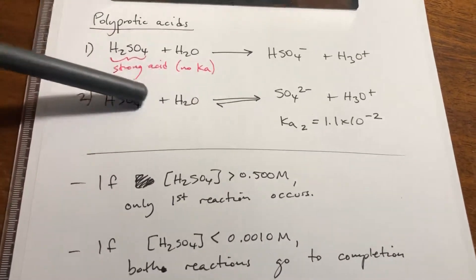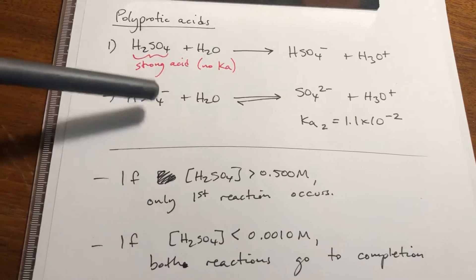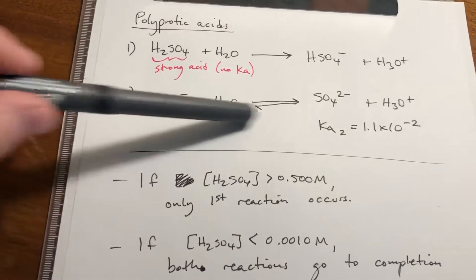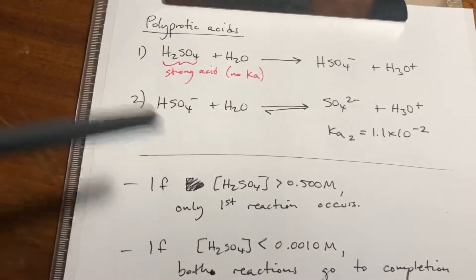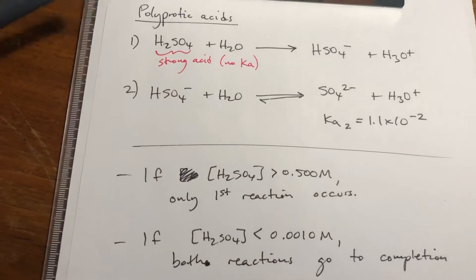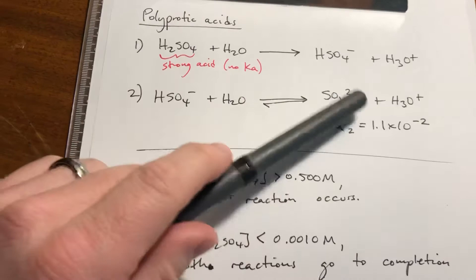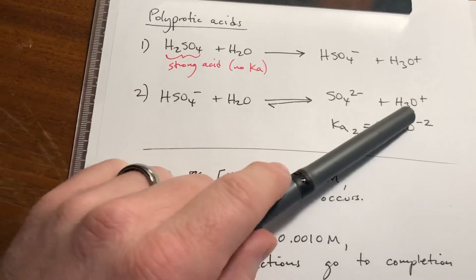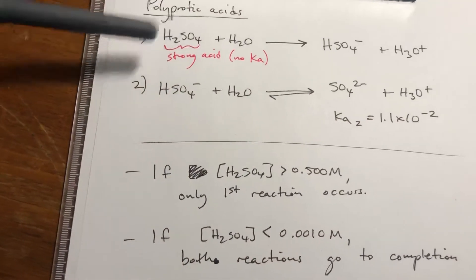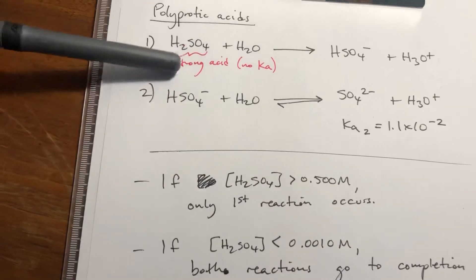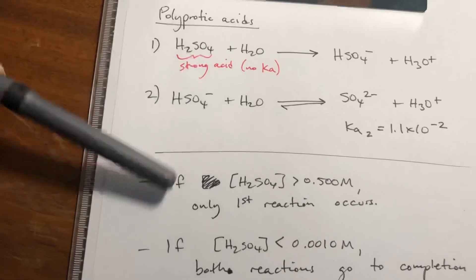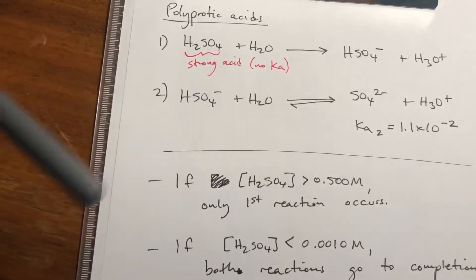So much of this is created that it basically prevents the second reaction from occurring. It basically builds up and prevents it. Or sorry, the amount of H3O+ builds up and prevents the second reaction from occurring. So in other words, if your concentration is above 0.5, it's a strong acid, and you just take the first equivalence, you just take the negative log of the concentration, and match your pH.